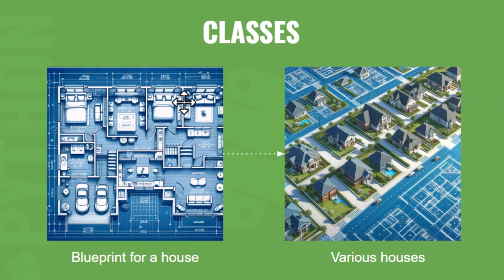But just to give you a general idea of what a class is, I want you to think about a class. As you see here on the left, you see a blueprint to make a house. With this blueprint, you can actually make many different houses. You can have houses that are two-story, that are one-story. You can have many different features, but they all come from this blueprint. That's the general idea of what a class is. So think of a class as a blueprint.